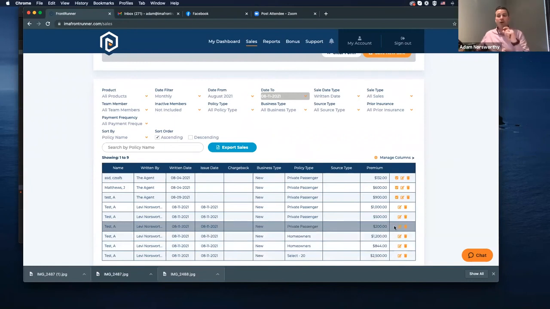That's because someone with an admin manager or a user plus has locked that sale, or they've closed out the period. That means you can't go back and edit that because they've already verified that it's correct. So if you need to edit a sale from a locked period, you just need to ask a user plus or an admin manager to unlock that. Now, we do have a setting where agents can allow specific team members to lock and unlock their sales even without user plus status. But that's pretty uncommon.